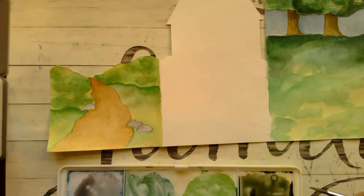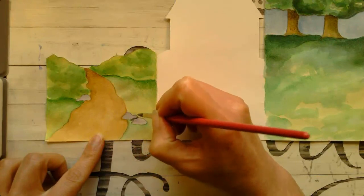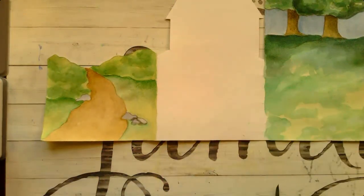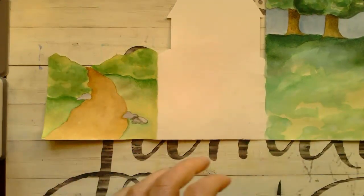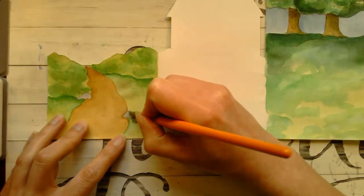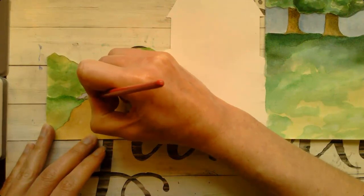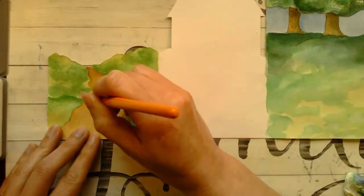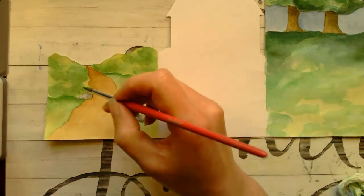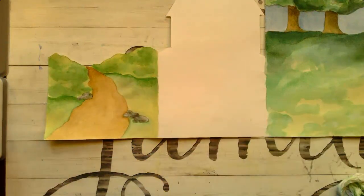And once I finish that, I just wanna take a second to show you what that's gonna look like. I'm actually gonna use this same brown I just made for the trees, and I'm gonna add it to the stones because it's gonna blend in with this gray a little bit. And then I'm gonna use a tissue and just blot that and add some water to blend that out a little bit. Okay, I am just gonna let this dry. And then I'll be back to show you the middle ground.